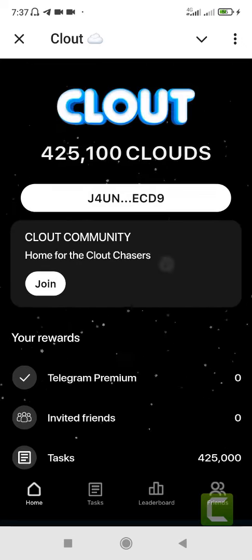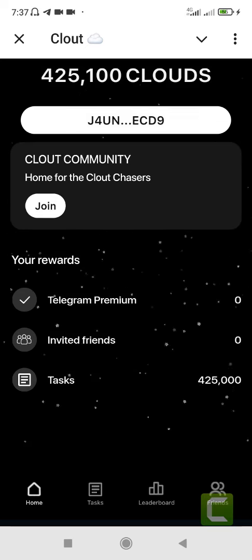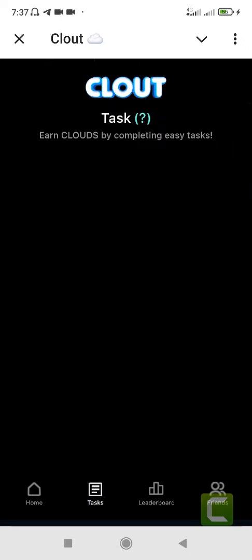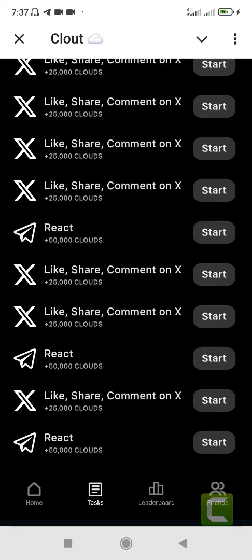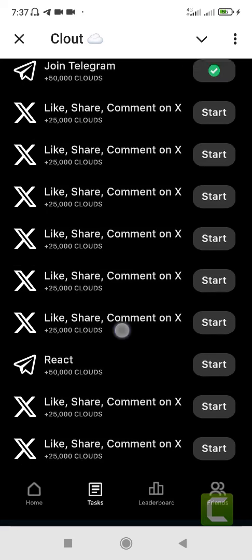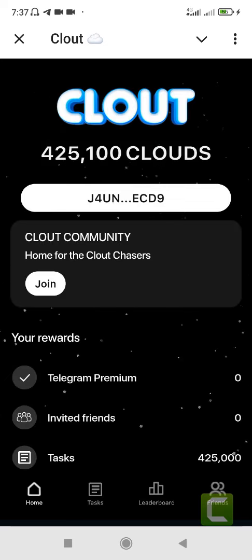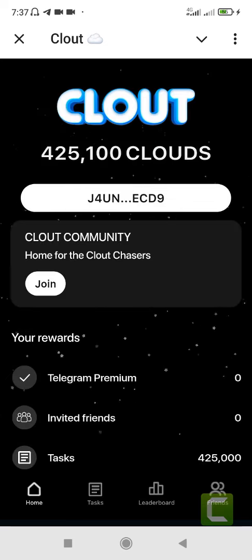Really very simple. You don't need to do anything extra, and maybe if you want to earn some extra coin, you can go to the task section right here and perform some of the tasks that are going to display here. As for me, I haven't performed all, but I've done quite a few. So you can do that to earn some more clout, and that is basically how you can connect your wallet. It's pretty simple, right?